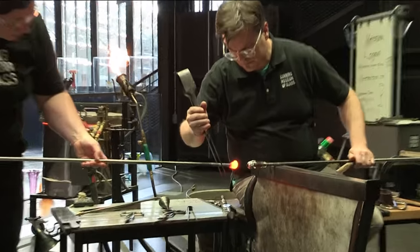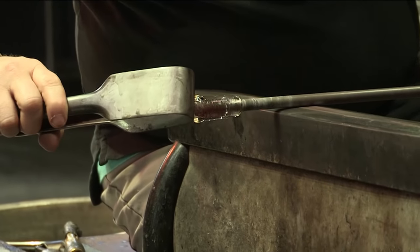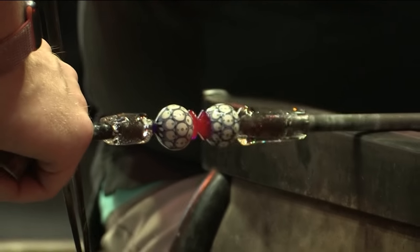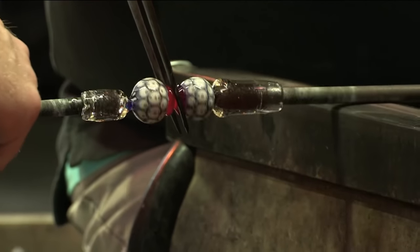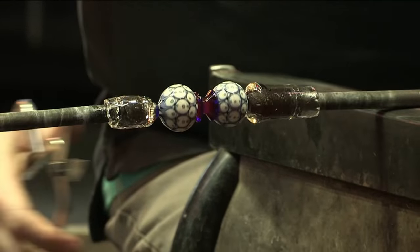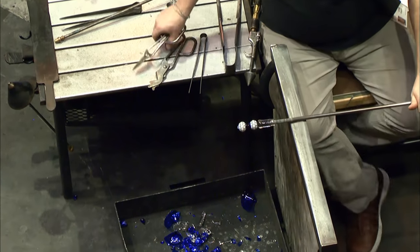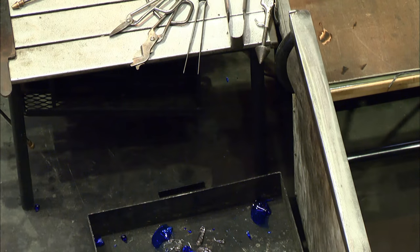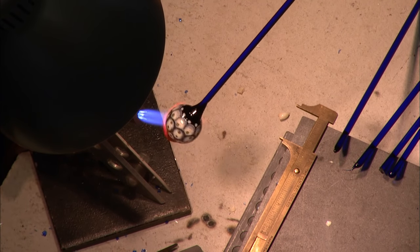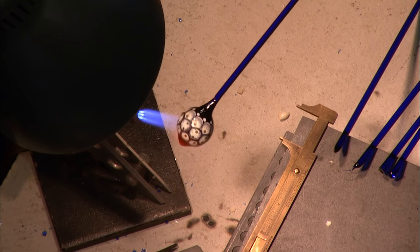So I just got word that they're ready to go for the last one, so I'll come over here to the kiln, open that up, take it out. I have to be pretty quick about getting it from the kiln to the torch because, like I said, this glass is really sensitive to change in temperatures. When we first did our first experiment, we heated up a bead and put it into what is called a garage in the hot shop to heat it up, and then we picked it up directly onto a punty pipe, and there was a great chance for the beads to crack. We've reduced that by going from the kiln directly into the torch and then waiting and then attaching it to the punty pipe. So that was kind of a nice success decision.